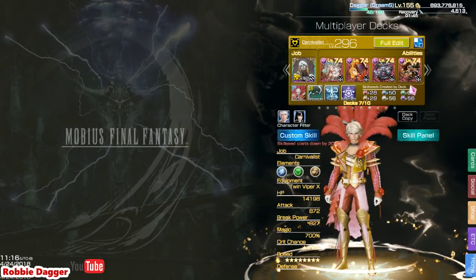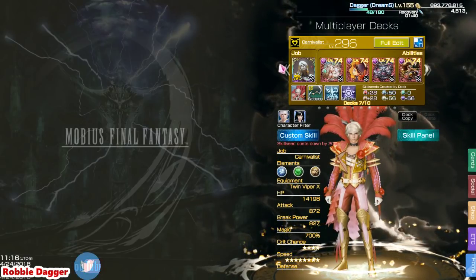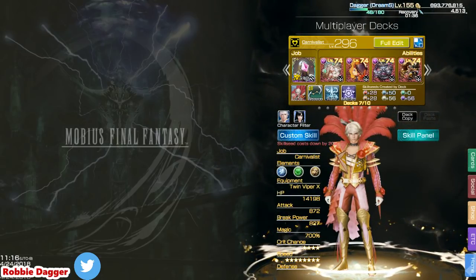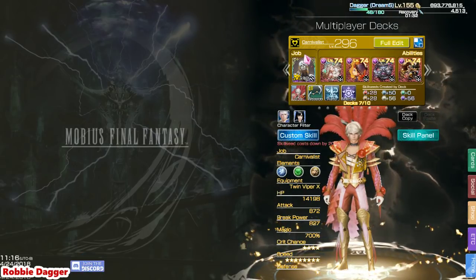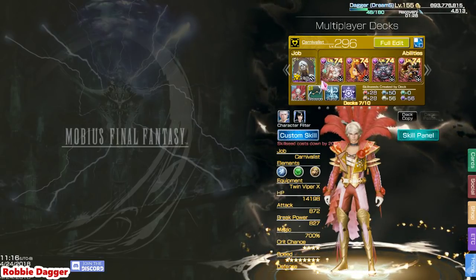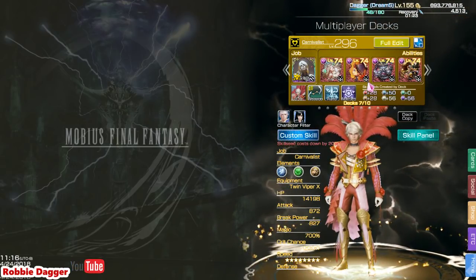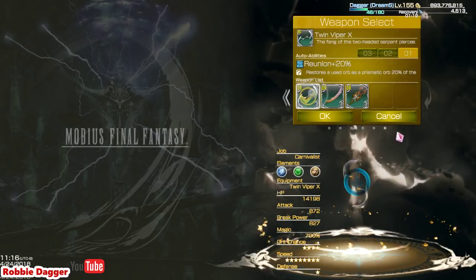If you've got these cards, and they're pretty much all available in the shop, you can just buy them up. It's a very, very easy, new player friendly job to play in any multiplayer, basically. So if you shy away from multiplayer because you don't know exactly what you're doing, just copy this deck, honestly, and start running battles as a healer. I promise you will get runs, and everybody will love you.